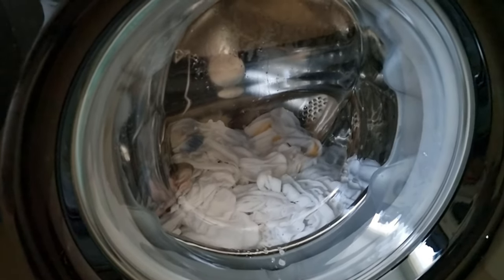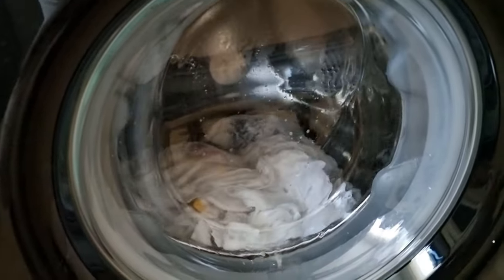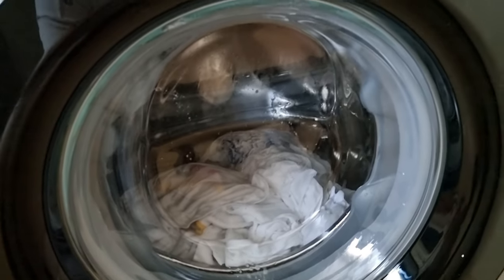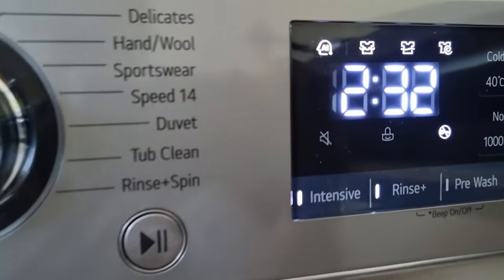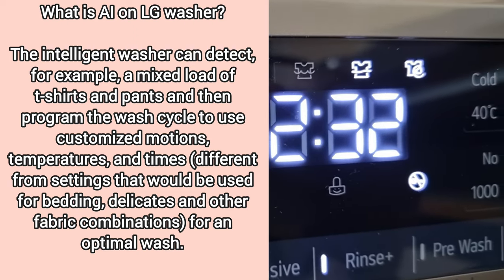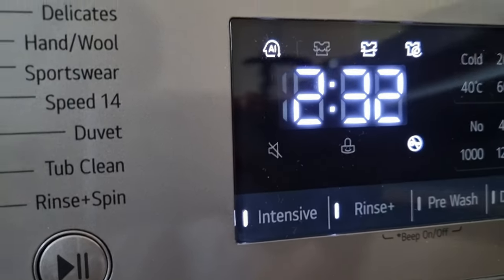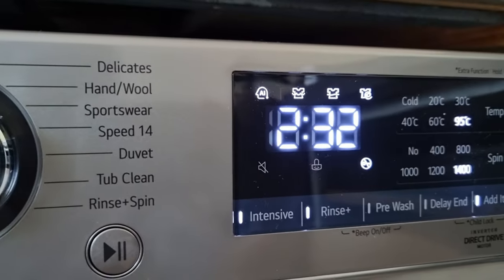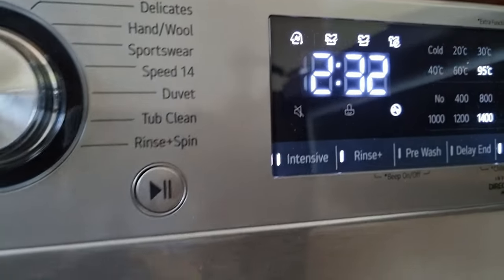Absolutely amazing. It's 2:33. I don't think it takes a full 3 hours. Look at the water. Oh my God. I didn't actually check, but anyway. Okay. And it's got the AI, or is that A1 or AI? And this basically detects the material, the fabrics, and makes sure it goes on the proper cycle, so it doesn't damage your clothes.